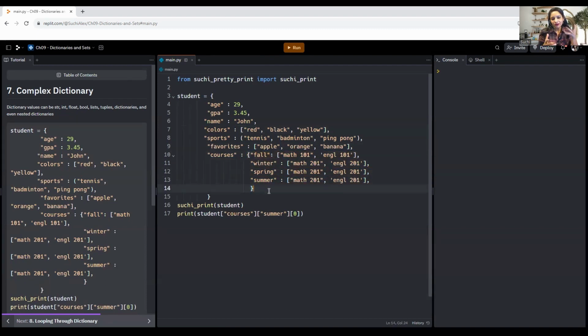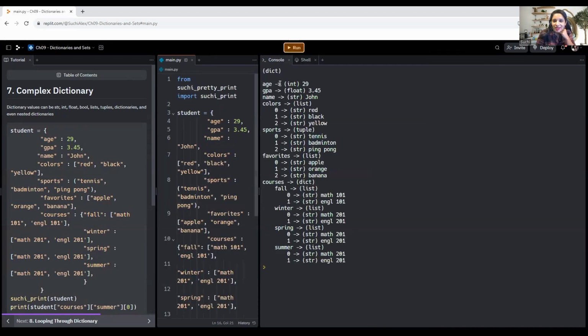If you have a big dictionary like this, how can we manipulate it? How can we add elements? How can we delete elements? And how does that even work? That's pretty much the scope of this video. So let's go ahead and print this student using my print statement.